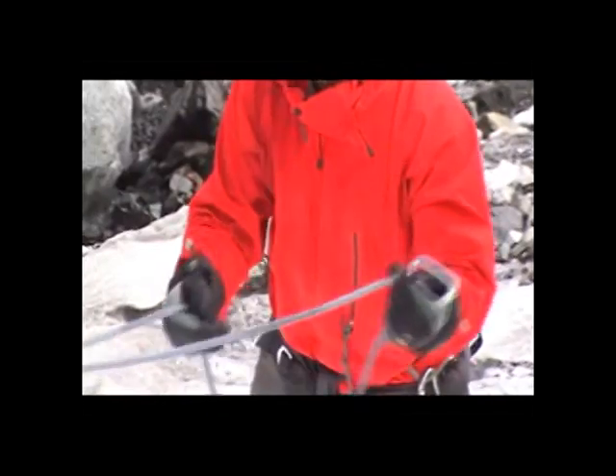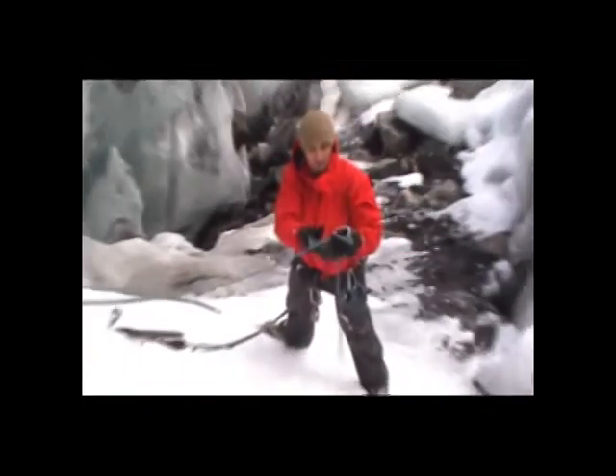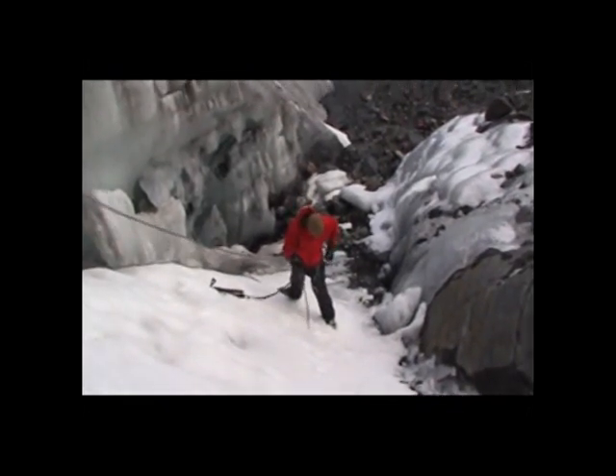I've got myself anchored in here. And as you can see, here's the extremely important part of why you need that carabiner. Right now I know that this is the end I've got to pull. I can let go of this end, not worry about that — hold on to this end. I know for a fact this is the end I'm going to pull. And so I can take this carabiner off now.